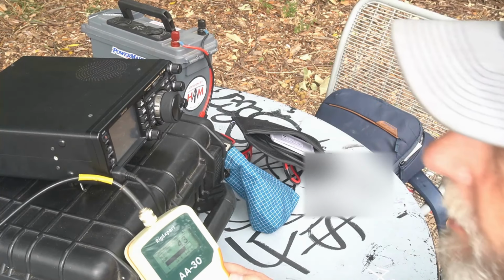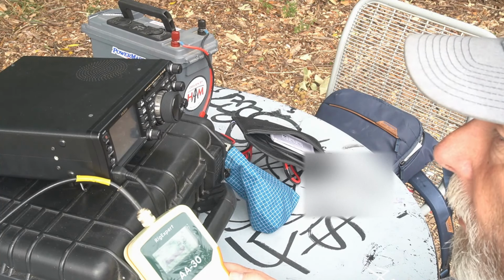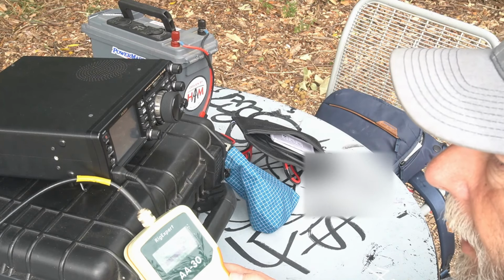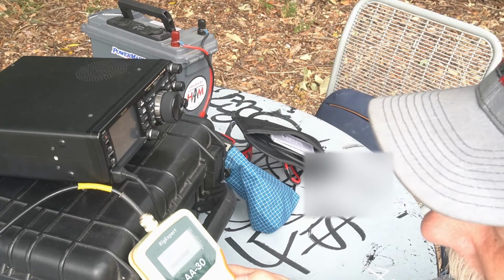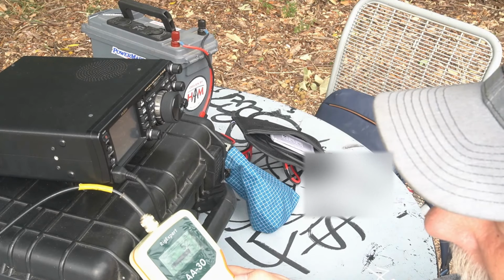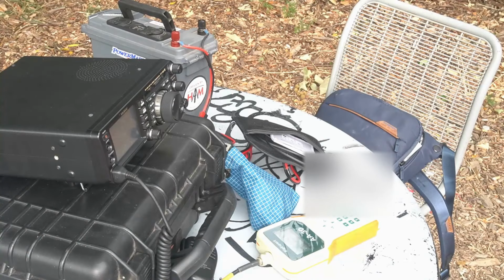This is the first time I've used this particular wire for an end-fed half wave, and I don't know, the velocity factor on it is probably higher than the last stuff I used, the 26 gauge. This is 22 gauge. Let me pull it down, and unfortunately I did a really nice end on it, but I can redo that anyhow. It doesn't really matter. So let me pull this down.